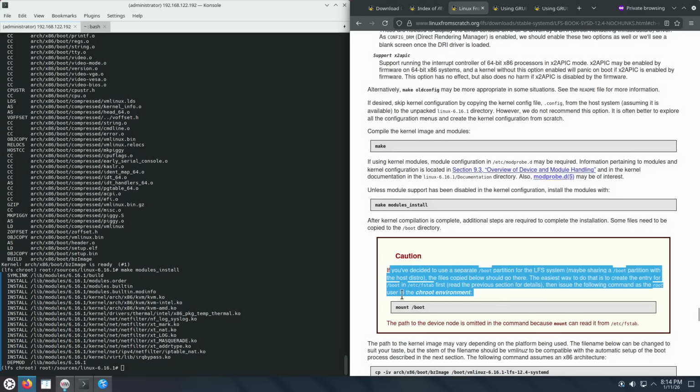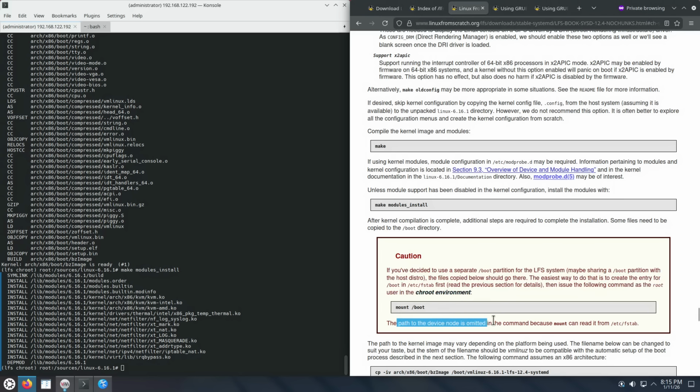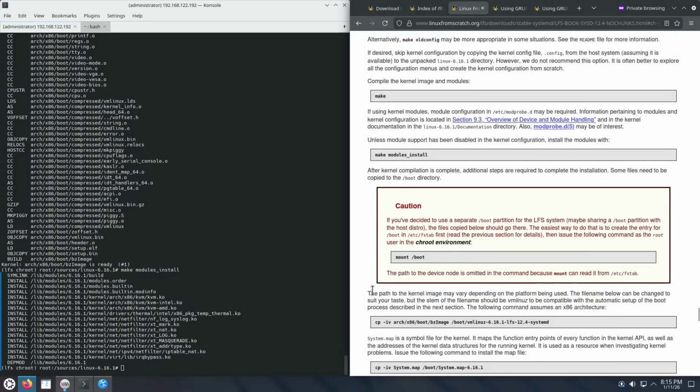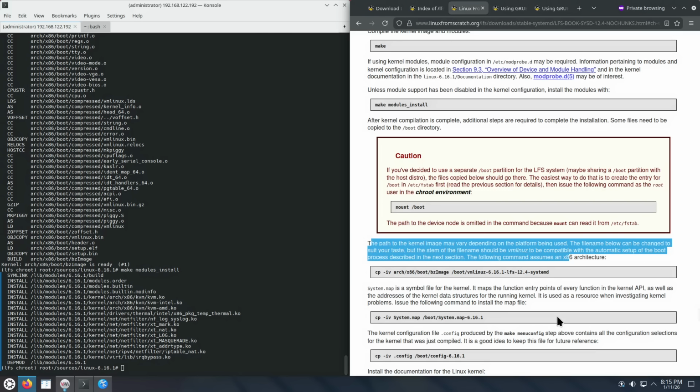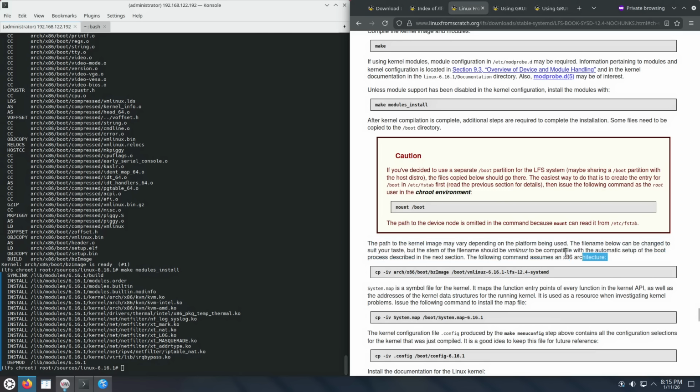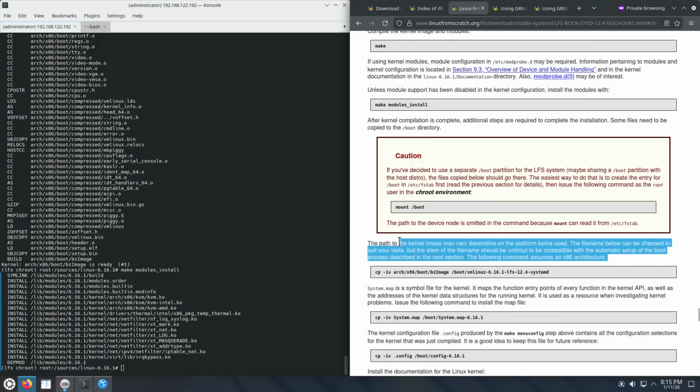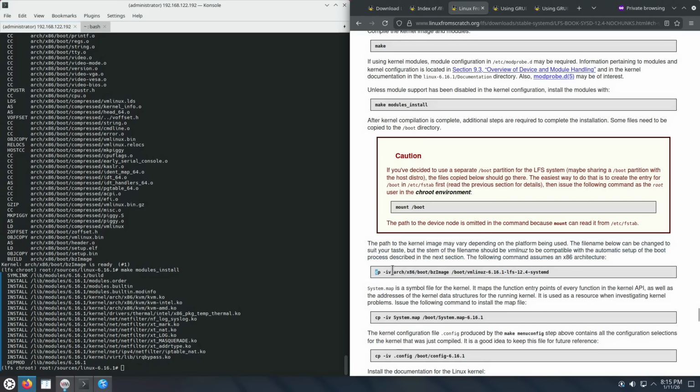Create an entry for /boot in /etc/fstab. And then inside the root mount /boot, no need. The path to the kernel image may vary depending on the platform being used. What are you talking about? Okay, I'm not sure what that is.